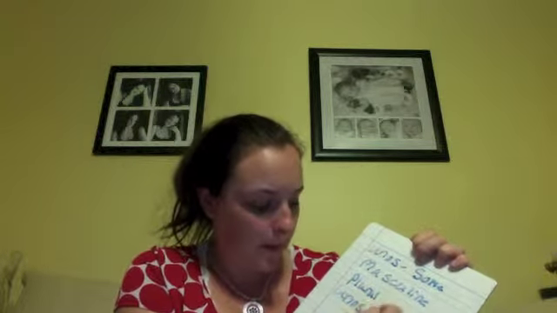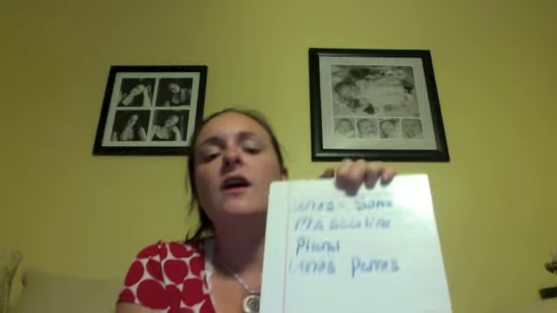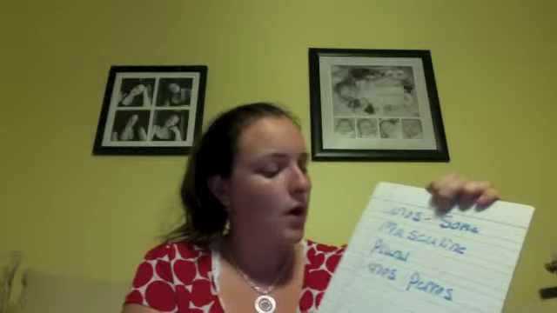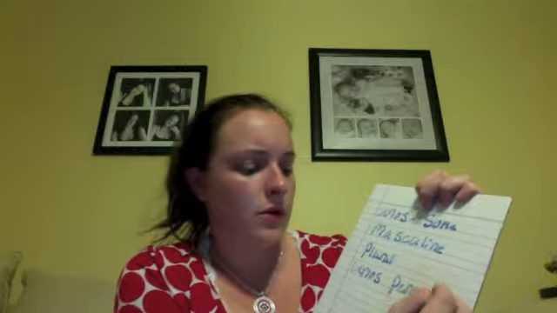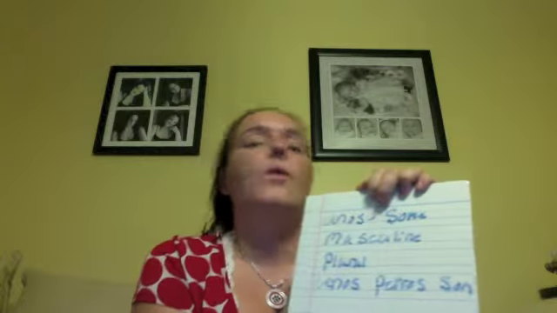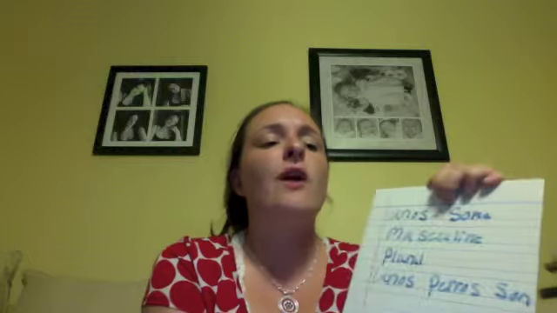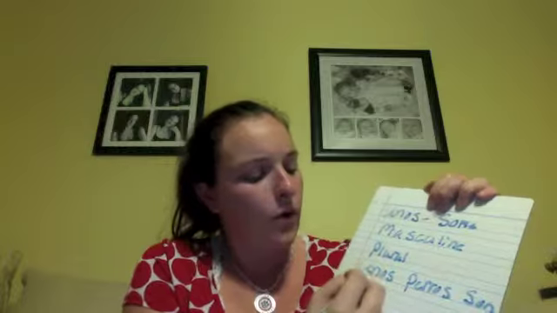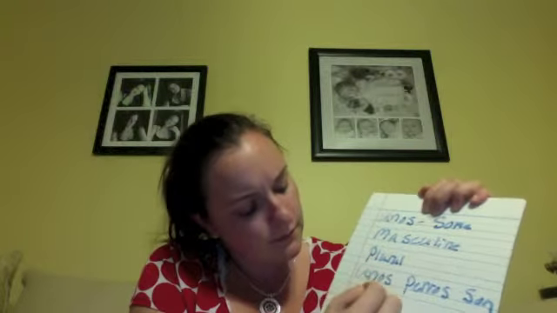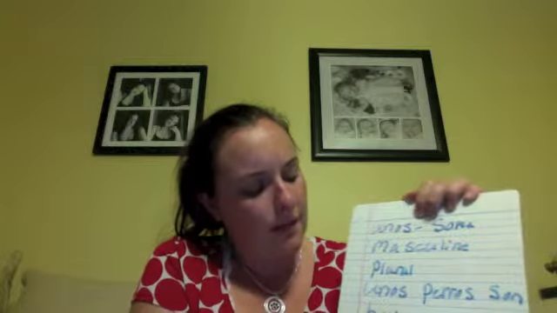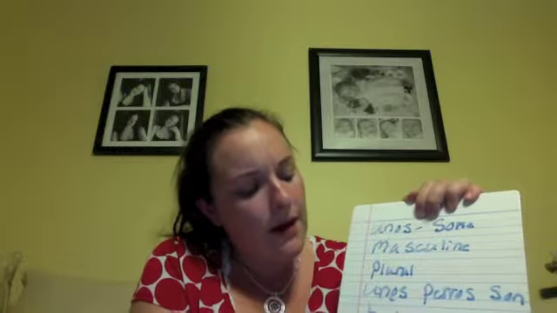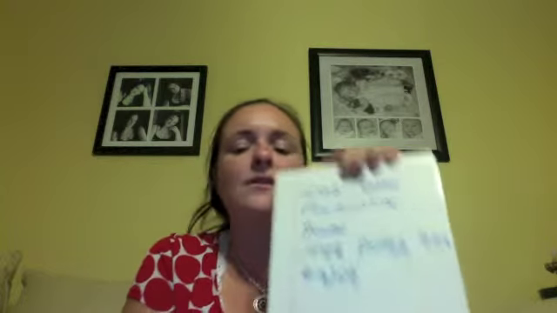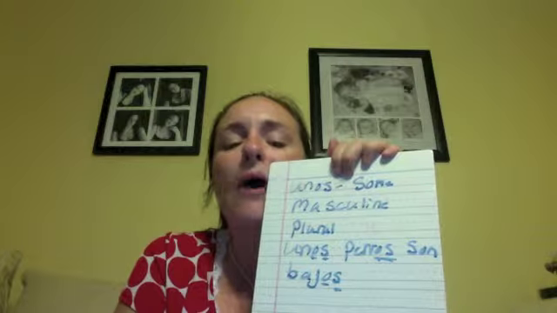So when there's more than one of the noun, your example is unos perros. Tengo unos perros. I have some dogs. Unos perros son. We need a word to describe a bunch of dogs. Some dogs, I have a short dog and I have a tall dog. So some dogs are short. Unos perros son bajos. Because this is masculine, we leave the O. And because it's plural, we keep the S. Look over here. O-S, O-S, O-S. Unos perros son bajos.